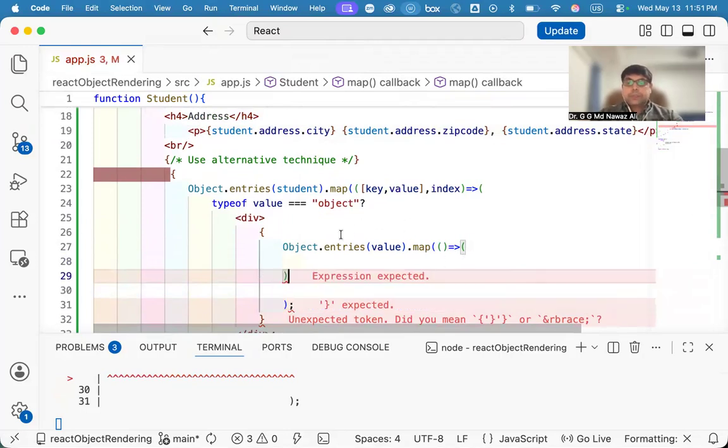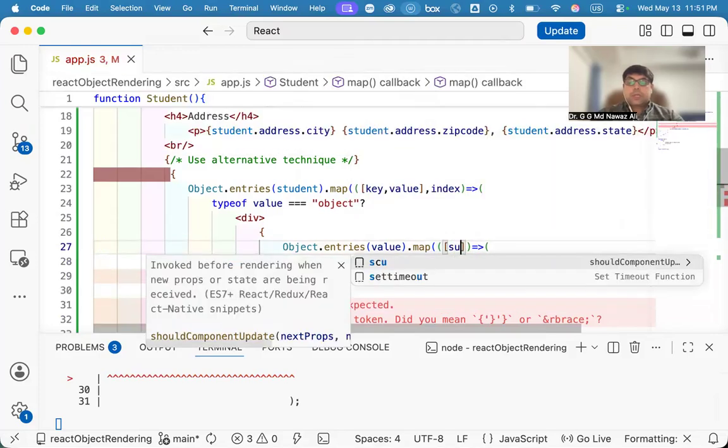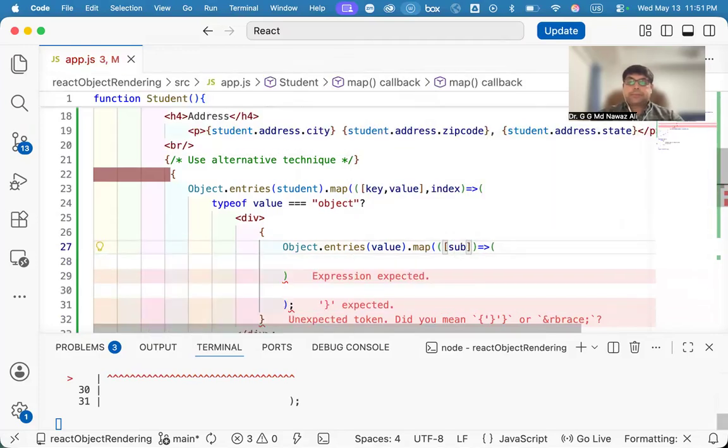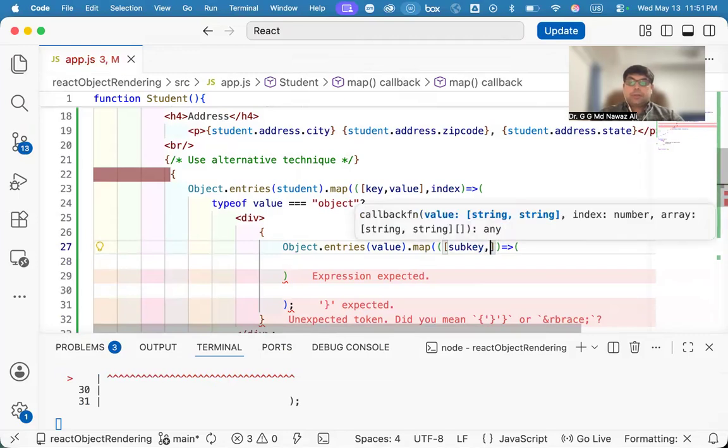So here we are going to write subKey, subValue. So we need to destructure this, and then we write subIndex.